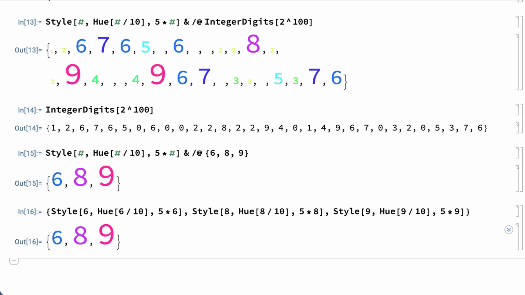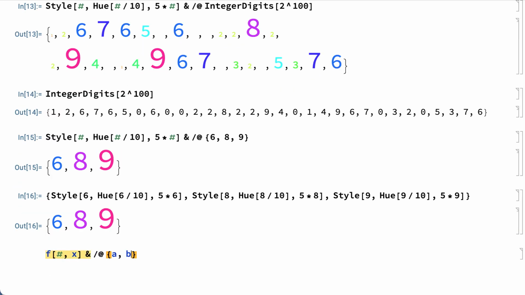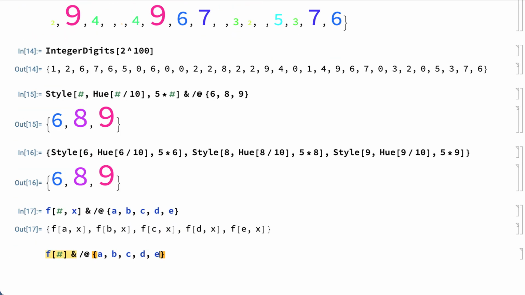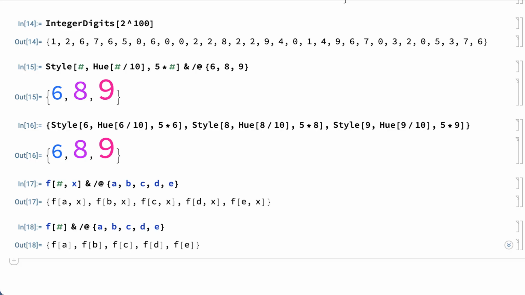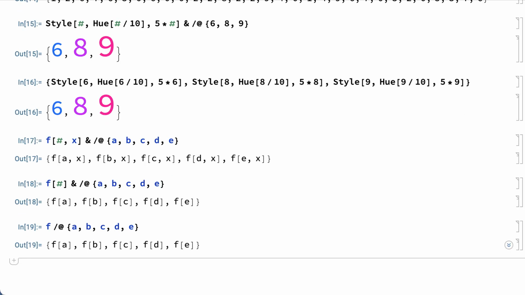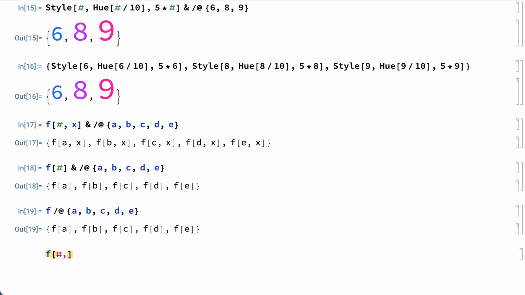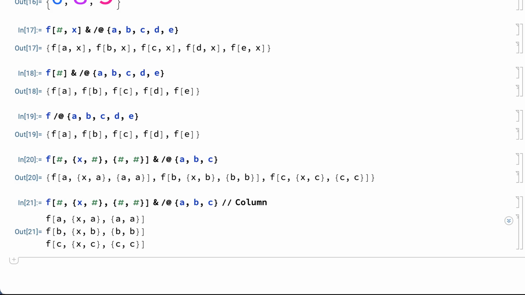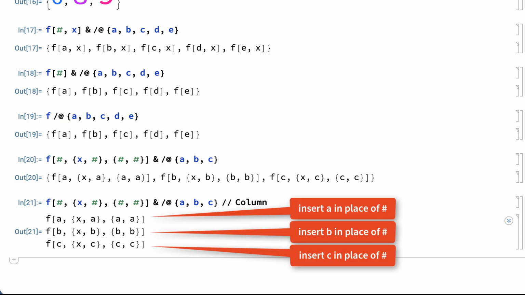To explore a bit more of what is going on in these examples, consider mapping a pure function with a generic function f over a list. Here is a simpler example, again using a generic function f. In this simple example where f is used with exactly one argument, the result is equivalent to mapping f by itself over the list. Pure functions provide a way to go beyond this simple example to set up functions with slots wherever they are needed. For example, this applies a pure function with slots in several places within the function. This shows the result as a column, which makes it easier to see the arguments a, b, and c inserted successively in place of the 4 slots in the pure function.